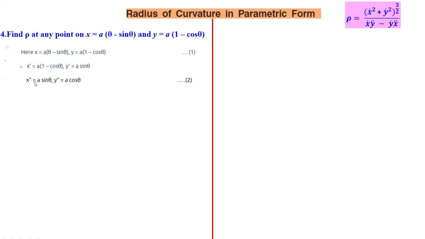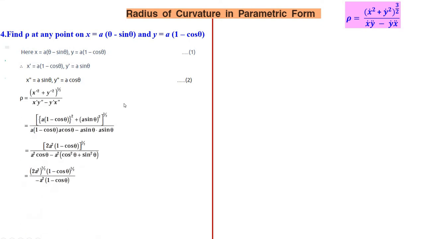Then you differentiate this again with respect to theta, this will be 0, so a minus sign is already there, so cos theta and differentiation gives you minus sin theta, so you have plus a sin theta, and this one again differentiating with respect to theta, that is y prime, again on differentiating with respect to theta gives you y double prime, and that is this. Now consider the formula, this one, and substitute.